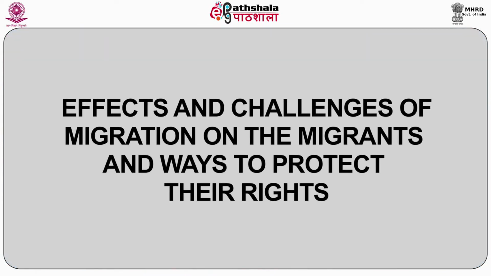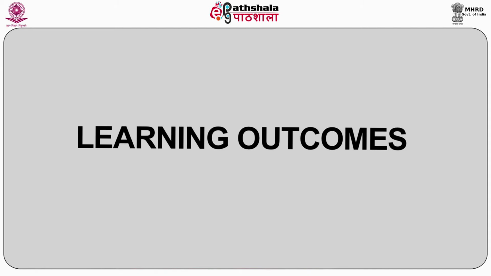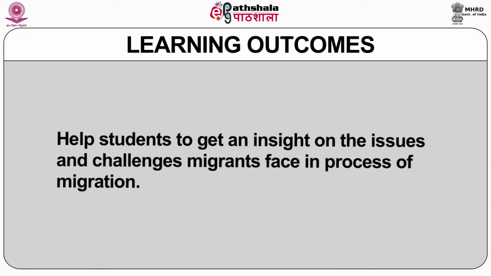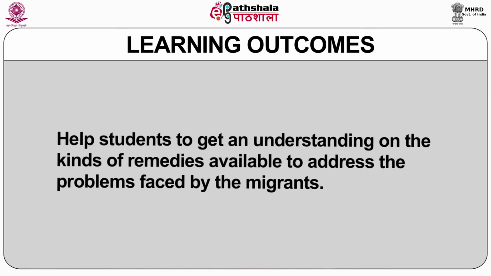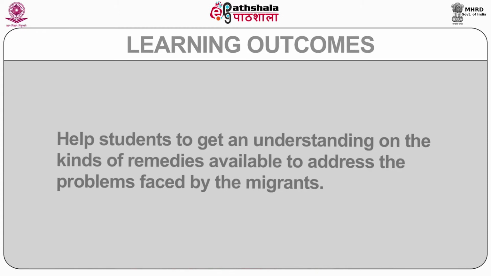The module is about effects and challenges of migration on the migrants and ways to protect their rights. The intended learning outcomes of the module are to help the students to get an insight on the issues and challenges migrants face in the process of migration, and to help students to get an understanding of the kinds of remedies available to address the problems faced by the migrants.